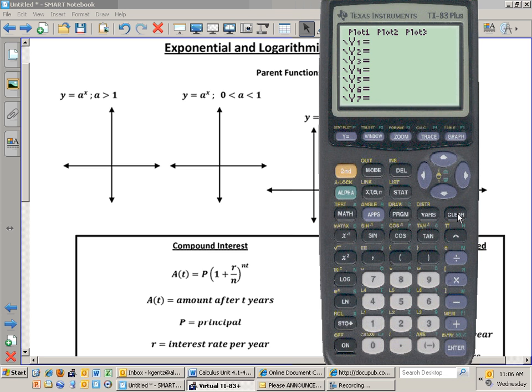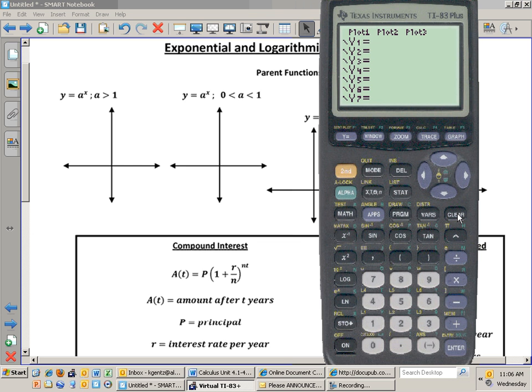The first type of exponential function that we want to look at, and what makes something exponential, if you look at this first part here, it says y equals a to the x. You guys are used to seeing x sitting in the base, and then the exponent would be, say, 2, 3, or 4. Well, that's different. Right now, a will be the base, and then the exponent is the variable that changes, and this generates an interesting looking graph. We want to look at a values that are greater than 1.